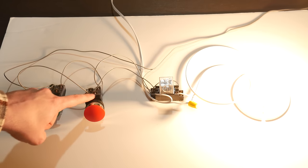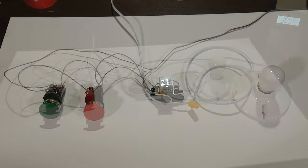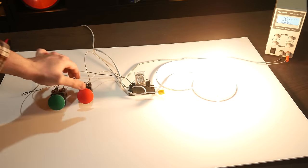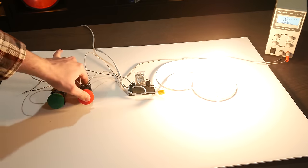But that new supply now travels through this second button. When I press it, it momentarily breaks the 12 volt supply to the relay, which de-energizes it, and the light goes out. However, as soon as the green button supplies 12 volts again, even for just a tiny fraction of a second, the relay provides a bypass for itself once more, and the light stays on. Pretty clever, huh? There are all sorts of applications for a circuit like this.